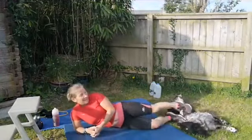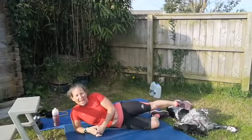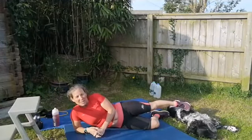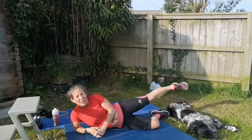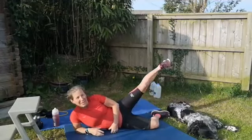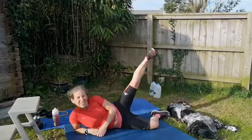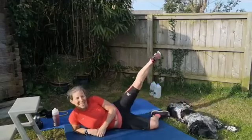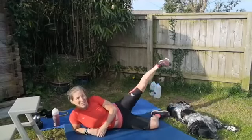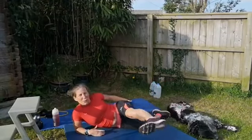Okie dokie. So lying on your side, in 3, 2, 1, we're just going to do 8 abductions, which means lifting them up into the sky. 3, 2, 1, off we go. 1, 2, 3, 4, 5, 6, 7, 8. For the next one, we're going to kick forwards as high as possible.